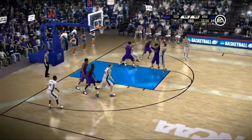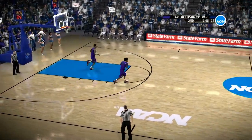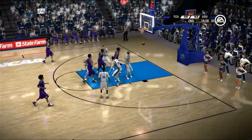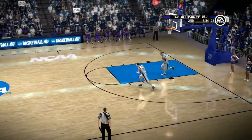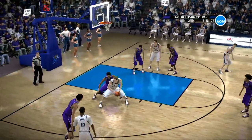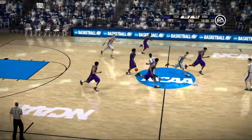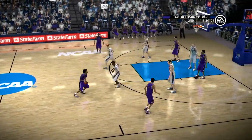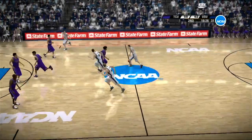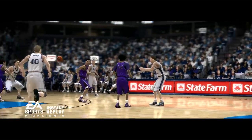Dickie's going to kick it back out from down on the low block — a post player has to be able to read what the defense gives you. Leaning in, trying to draw contact. The Aggies lead by six. Time to pick up the defense here now. The center with the ball, gets the feed down low — now the turnaround jumper, in and out. This is just playing good defense — really does a great job with his footwork beating him to the spot. Executes the baby hook — he didn't waste any time, he got the ball in the right position. What it does is it keeps the defensive player away from blocking the shot when you make that turn.